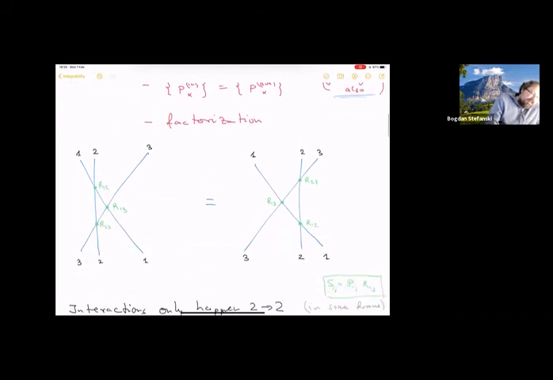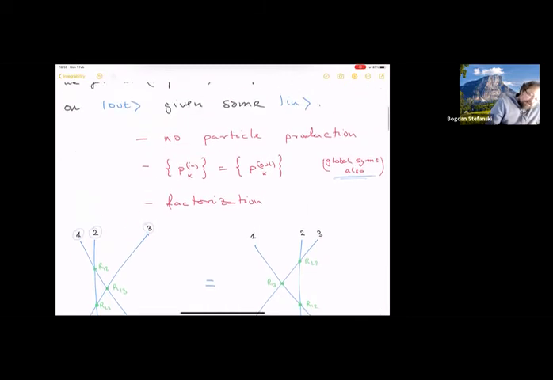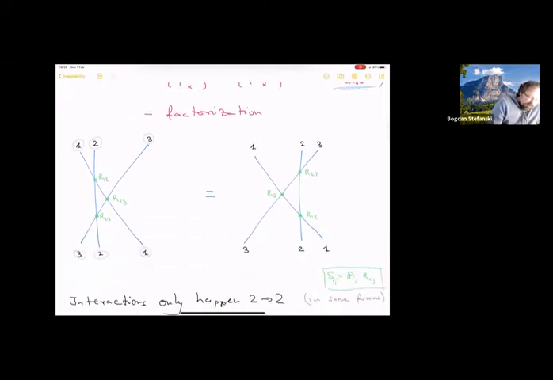And the beautiful thing is that this process, therefore, has to factorize. So if I start with 3 states, for example, then they'll scatter with one another. And all that can happen is just 2-to-2 scattering, like I said. So here's one way in which this 2-to-2 scattering can happen. You can first scatter 2 and 3, then you can scatter 1 and 3, then you can scatter 1 and 2. So I'm thinking of time going up this way.